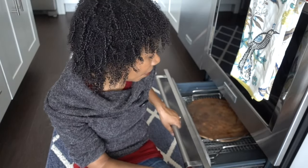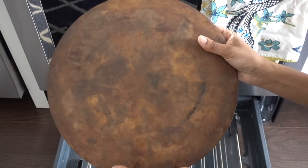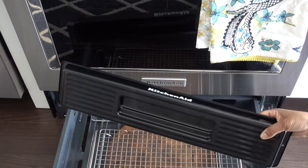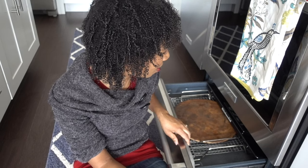That being said, we haven't actually used our warming drawer for warming food or any of that. So we've actually been using it for storage — we've been keeping some strange pieces of our oven that we got but just don't know what they're for. The pizza stone and its holder are in here, and this very strange little steam thing that I guess is good if you're making soufflés. I actually haven't used it and we've had this oven for at least two years. So technically you can use that warming drawer for storage if you really don't use it.